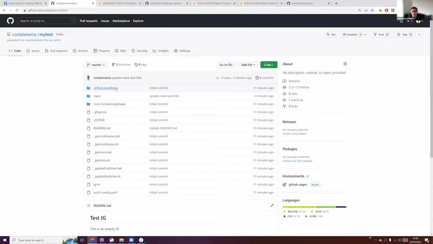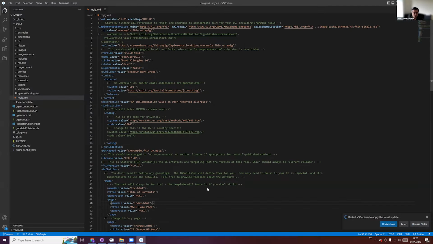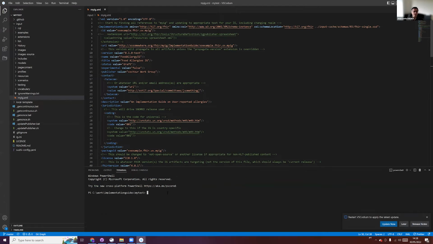But all of this happens in the cloud. But if I want to go really fast at this, what I do is to open a local command line on my computer, and I just run one of those scripts that are here, gen1 bat or gen1 sh, as you have it on your machine. And so if you have a Mac or Linux, you use the sh, and of course on Windows, you use the bat file.